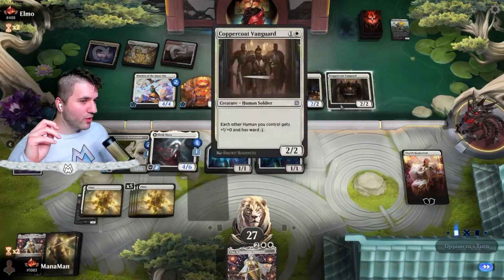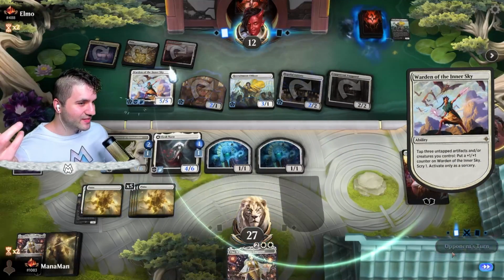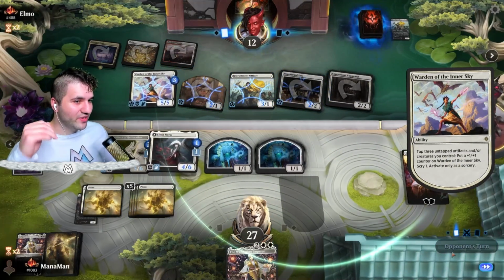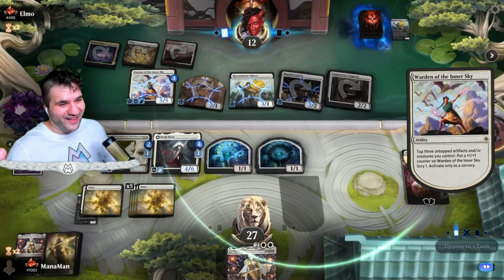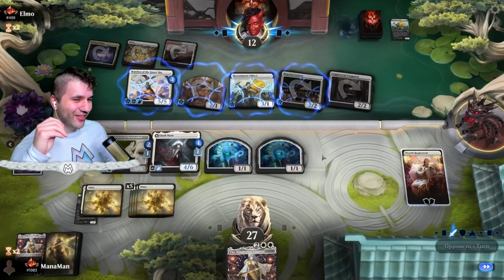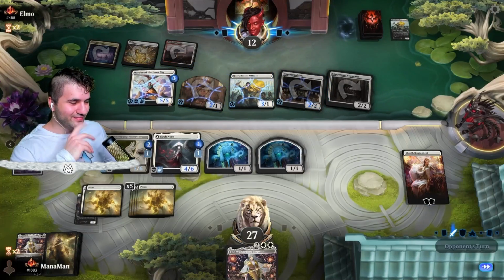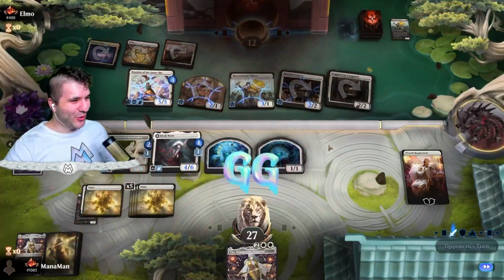So even if they do have Warden of the Inner Sky, it's completely okay, just because Elesh Norn has 6 toughness. 5/5, they don't have enough for another Warden of the Inner Sky, and we're going to hold you off in the sky. You're no match for my Elesh Norn. Elesh Norn's gonna just, oh, you gotta love it. You gotta love it. They give us a good game. Oh, they don't want the Elesh Norn. They knew it was coming.